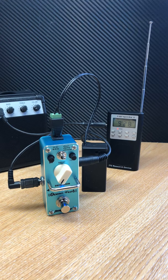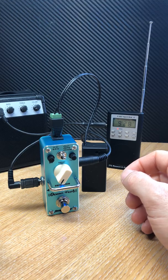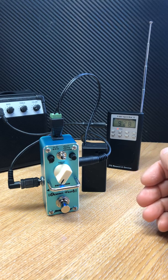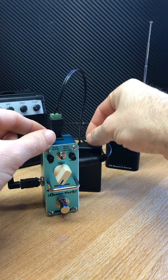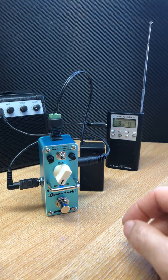This is one of the many effects pedals that are available that people have started to use with the PSB7. Basically they're just components of spirit portal boxes that are stripped down and can be powered by a simple battery box that we supply with this device.